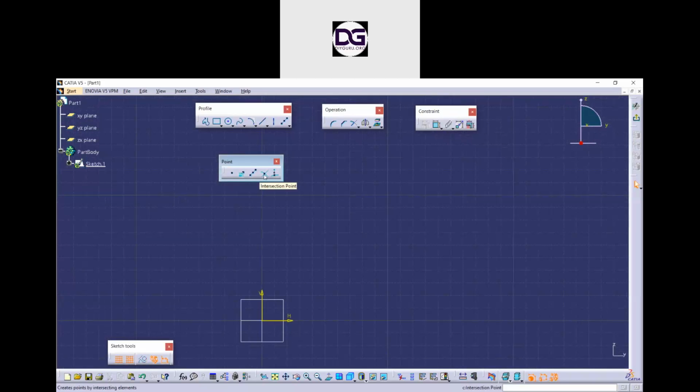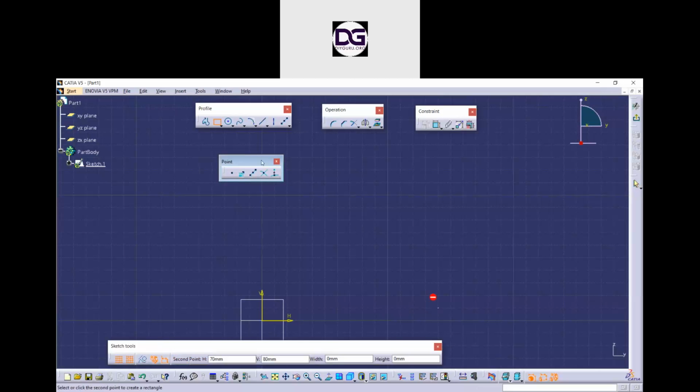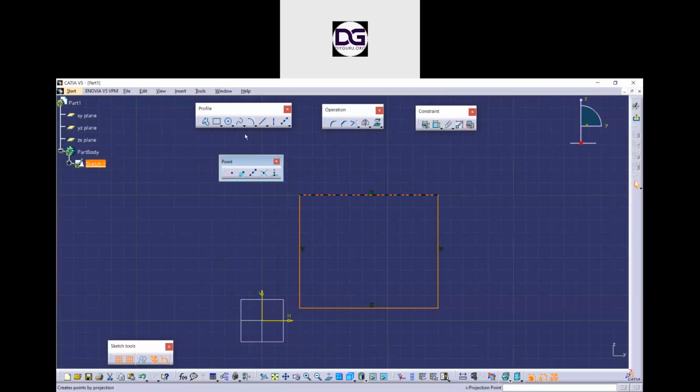Next, we have the intersection point. As the name suggests, we need to have two lines or two curves intersecting each other, and to find that intersecting point, we will use this command. So we no longer need to worry about the point where we want the intersection. Let's make two random shapes.